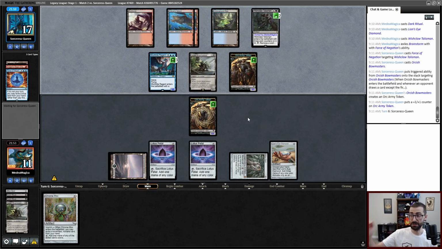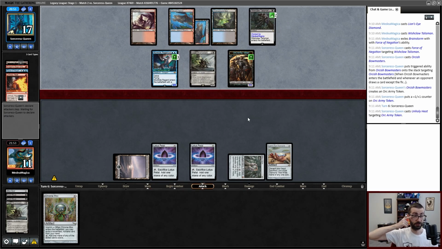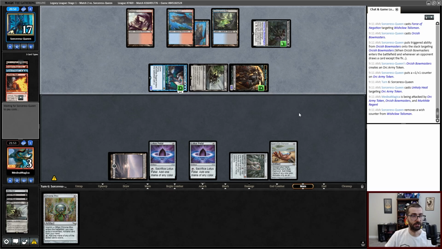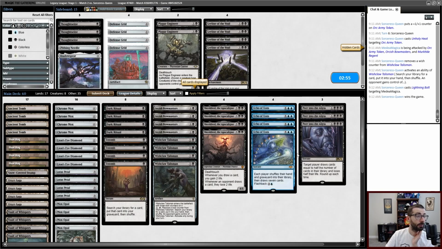I don't think we're ever going to beat Delver. Okay, sure. That's good to know about for the next game. This is 8 damage, and they have a Bowmasters in play. They can also just Wishclaw Talisman for Lightning Bolt to kill me. Yeah, Delver is a nightmare matchup here.